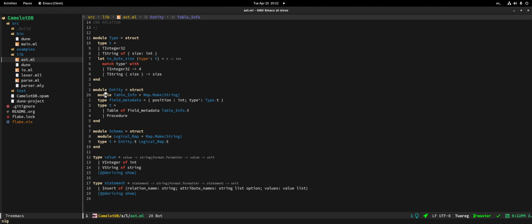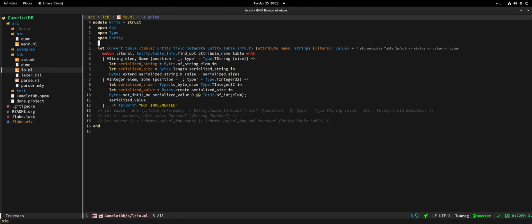So can you go back? On line one down, entity table info .T, and then what do we apply to this T? Well, we apply the entity field metadata. You see? This is maybe confusing at first, but this is very powerful. If you have good modules, honestly, you don't need classes. In F sharp they handle this by doing classes. They chose not to offer this support because you just have classes and you do virtually the same thing.